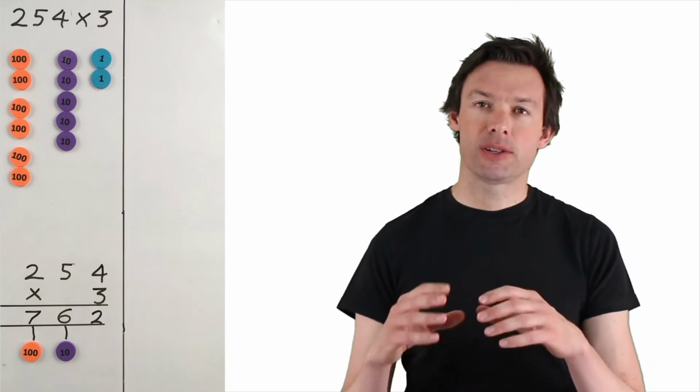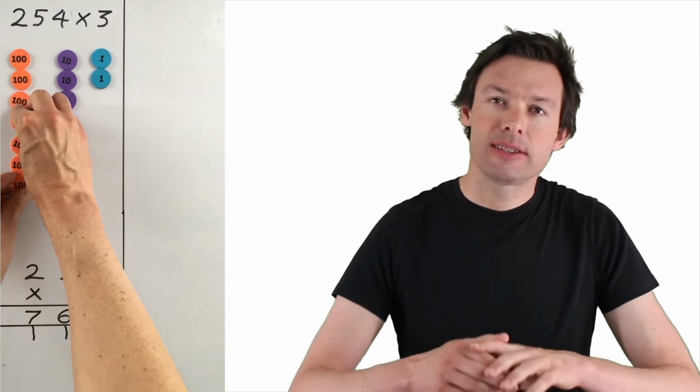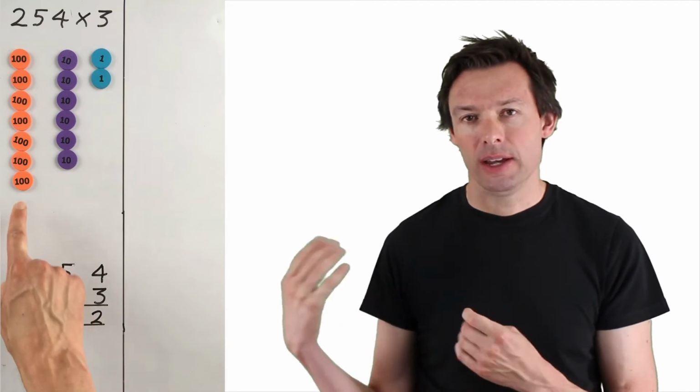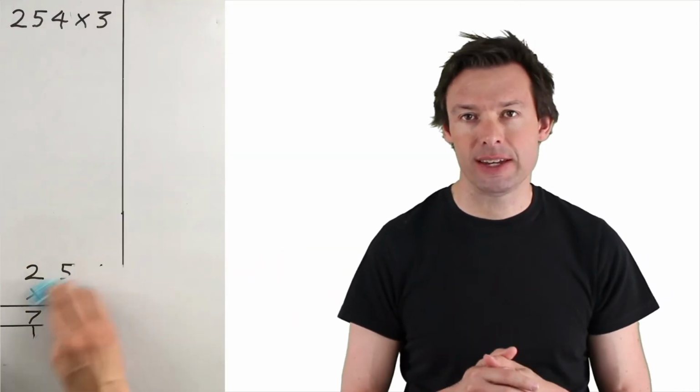When you're doing this for the first few times with your child, then definitely use concrete apparatus to really help them, and stay with small numbers, because if your numbers are too large, you won't be able to handle them. Here's our answer, 762, and we reposition those and your child can see physically that that is the answer. Can't overemphasize enough the importance of using concrete apparatus when your child is first learning how to do this.